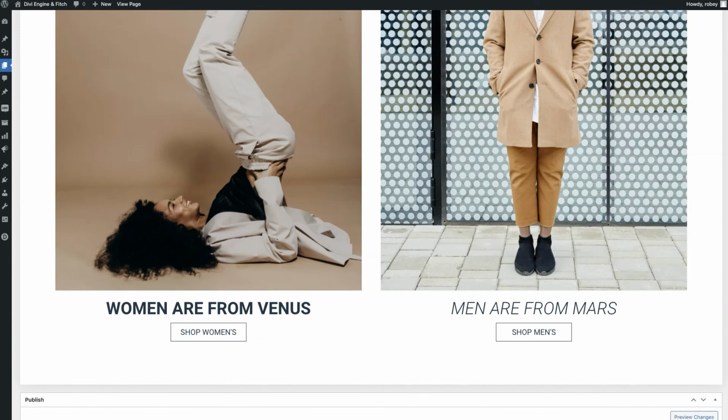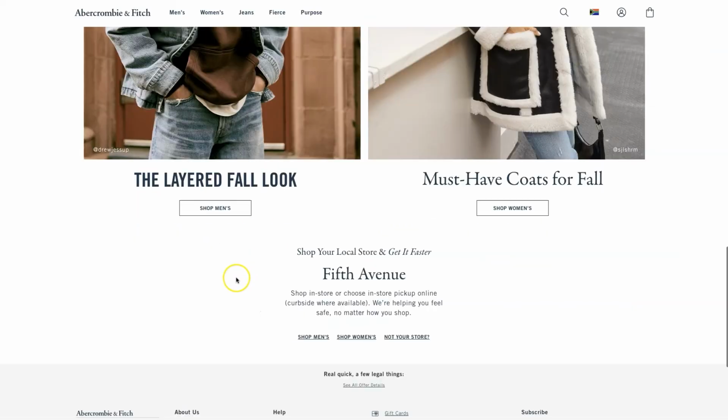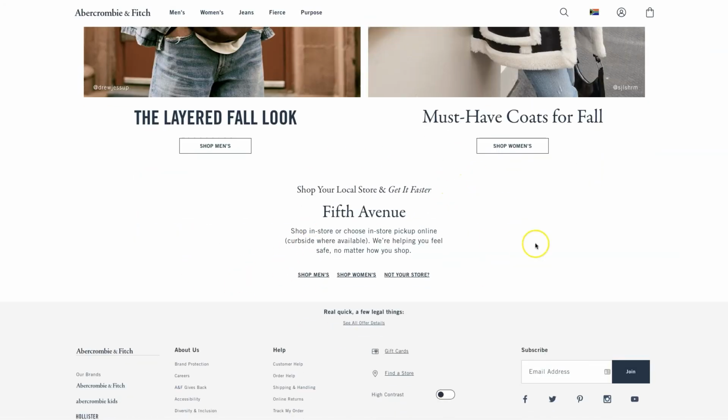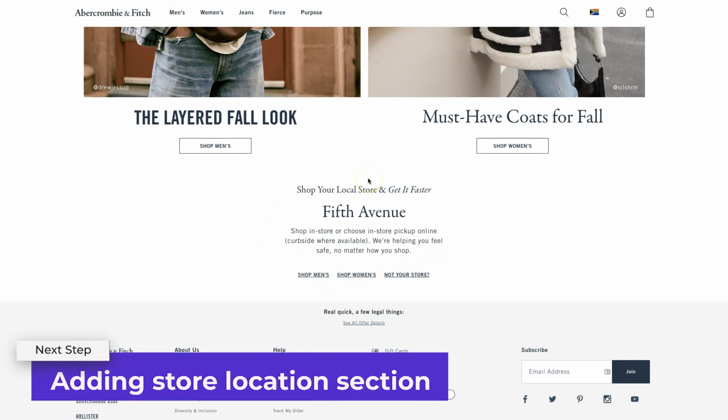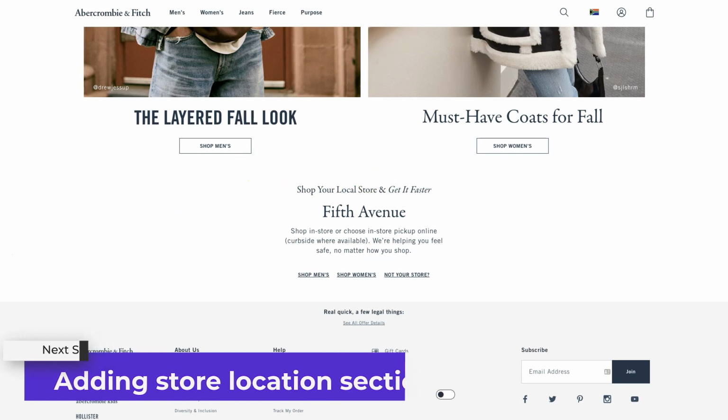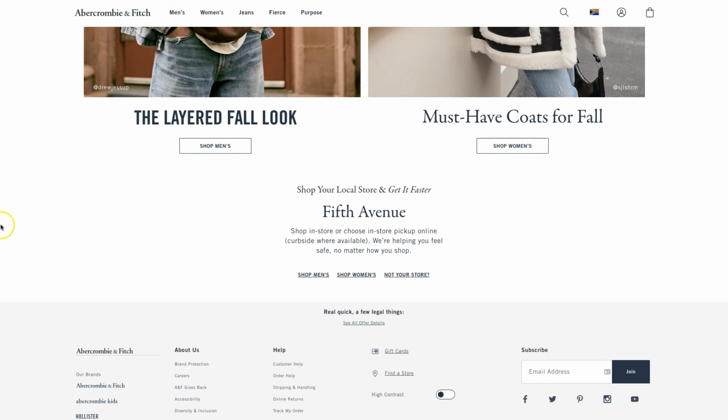Now, anything else we need to do here? Let's take a look at the Abercrombie & Fitch homepage. Looks like the last step is just this little bit where they're probably using some localized code about where the closest store location is. You can put anything in here. There's a bunch of different ways you can do different things. We want to keep it pretty simple, so we're just going to mimic this, but this is a space for you to get creative with and do whatever you feel works best for you.